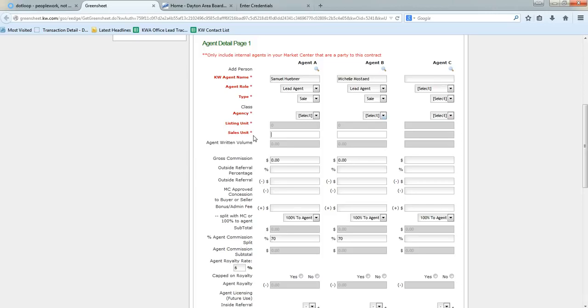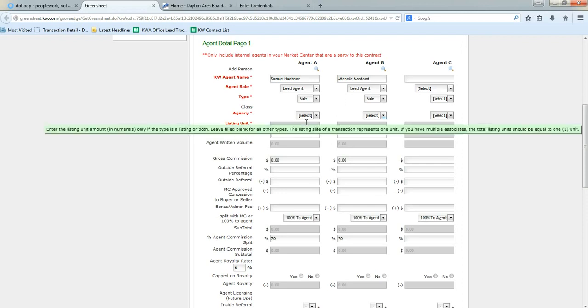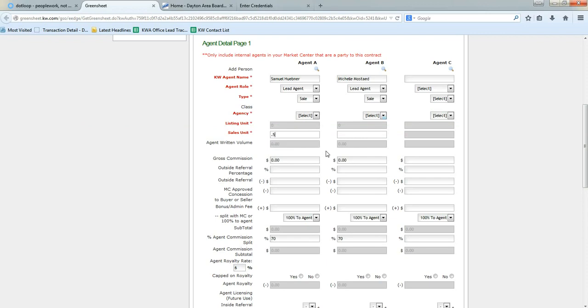So our agency only represented the buyer side in this example, but yet we're splitting it 50-50. So I'm going to put 0.5 and 0.5. Once you do this, you'll notice that written volume gets split as well as the gross commission. This field can be overwritten, but it should automatically calculate.